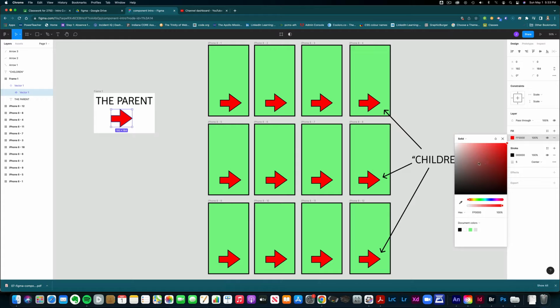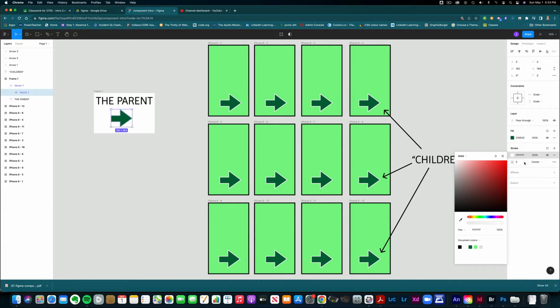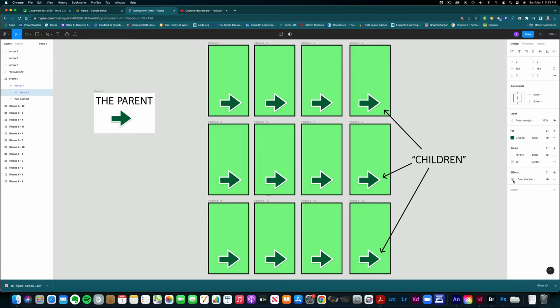And again, the thing that does for a designer is, I could do anything I wanted. Let's say I want to fill it with dark green, and I want to stroke it with white, and I want that stroke to be like 10, boom, and I want to add a drop shadow. I want a 5 and a 5, and I want a 50% opacity.